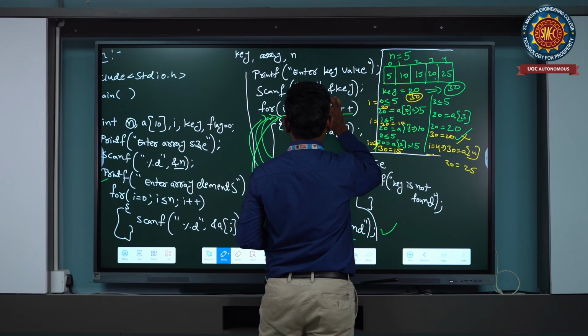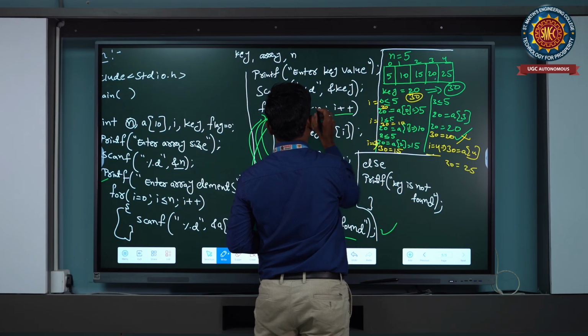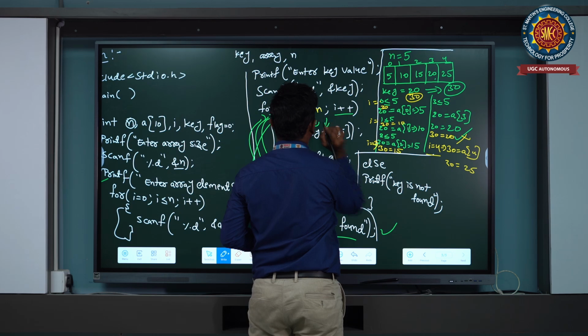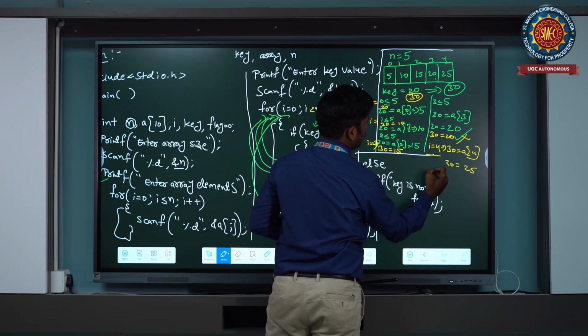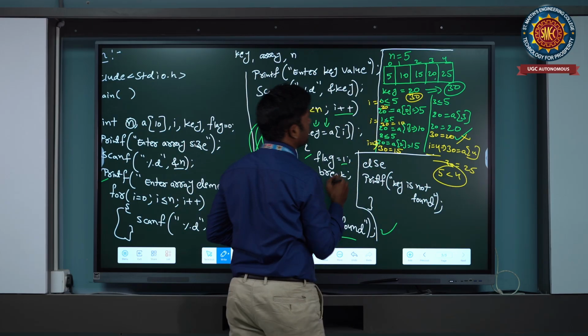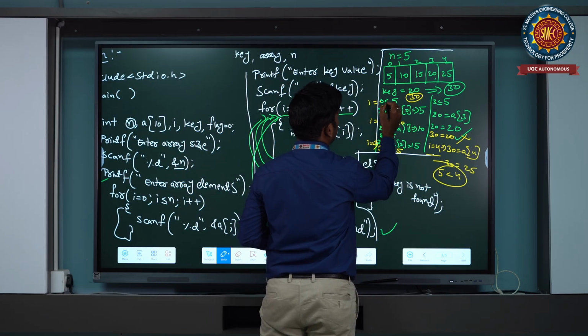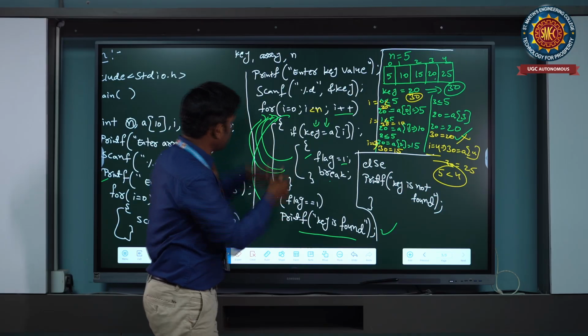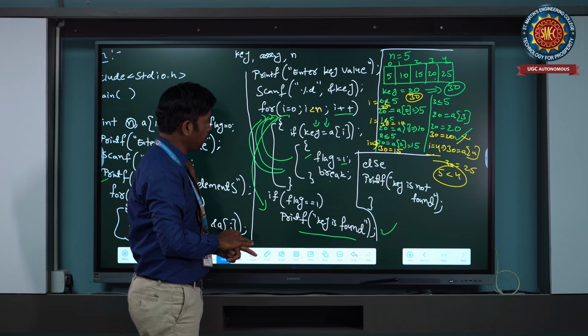So you should use less than only here. So 5 less than 4, condition false. So we are coming out of the for loop.